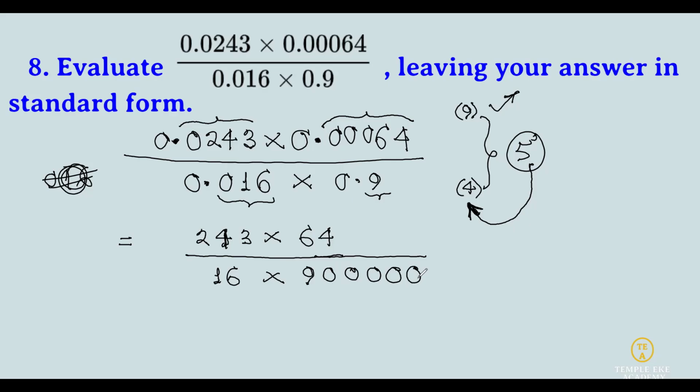Now, can we see a possible division around? Of course. Can you see what I already see? Figure it out. Take a moment. Of course, division. 16 can divide into 64 4 times. Or would you like to be gentle with the division?